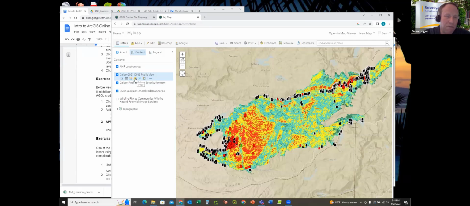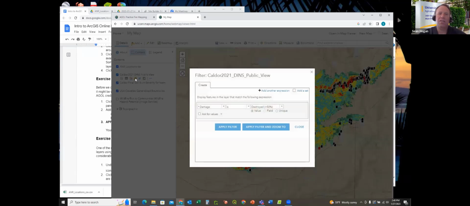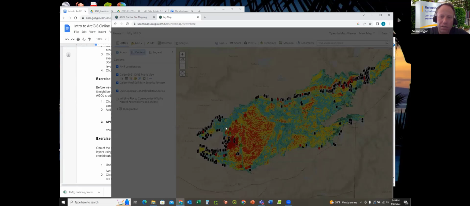It's the little funnel looking thing in the middle. Clicking that, you'll see this filter option come up. We're going to go from damage is, we don't want destroyed. We want something like affected. So that might be people that need resources. It could be a number of these, but we're just going to go with affected 1 to 9 right now. And then apply filter.